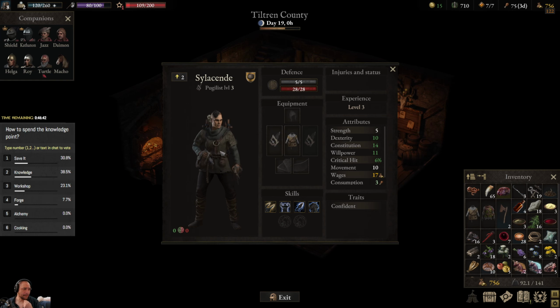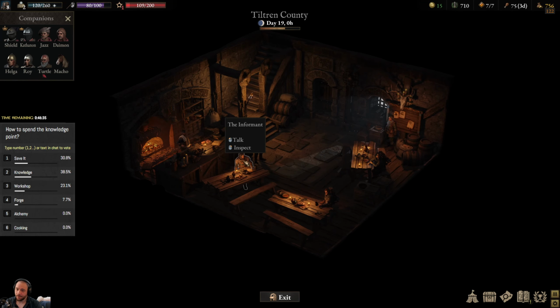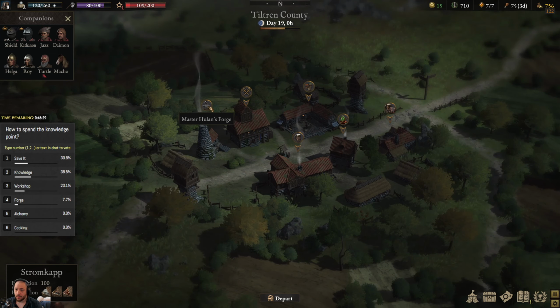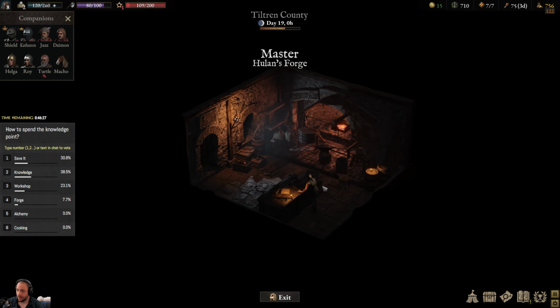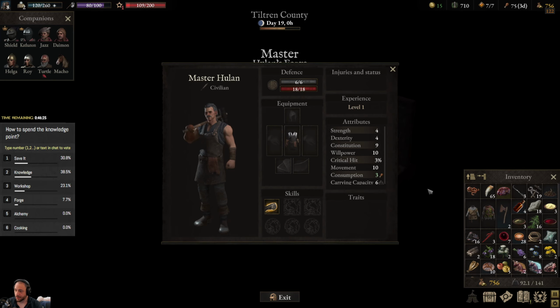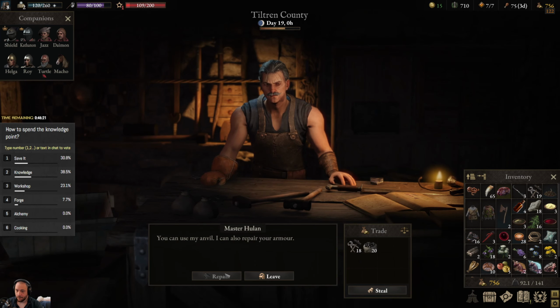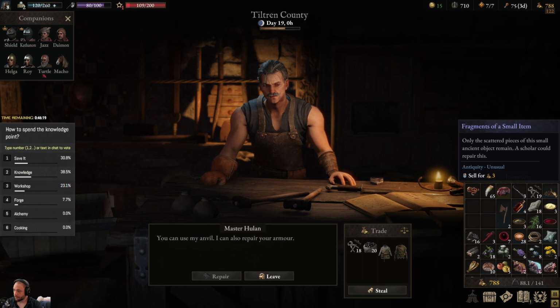To put my thumb on the scale, I think we need another ranger, another archer. We have a lot of melees, and we just haven't been hiring archers at all, so if I was to do anything, that would be it. We got a lot of random stuff to sell and some forging possibly to do. You can use my anvil. I can also repair your armor.